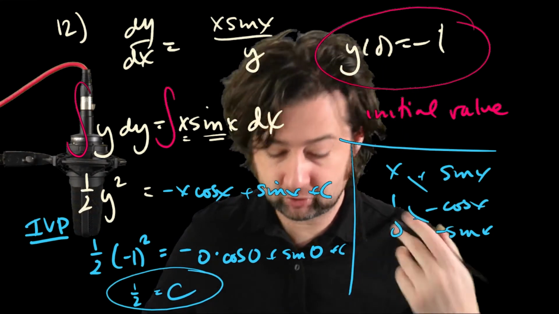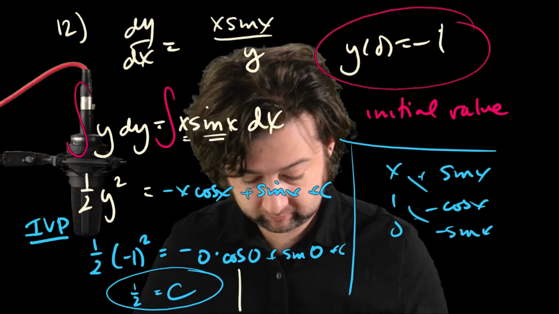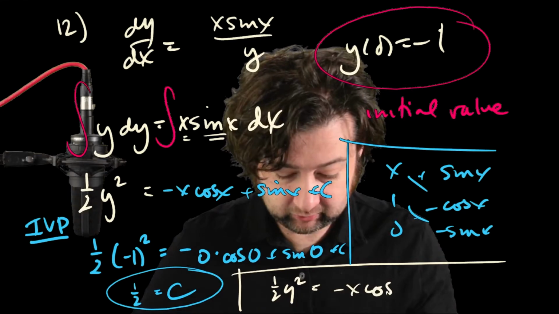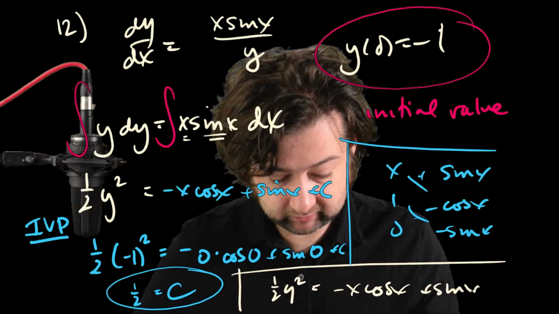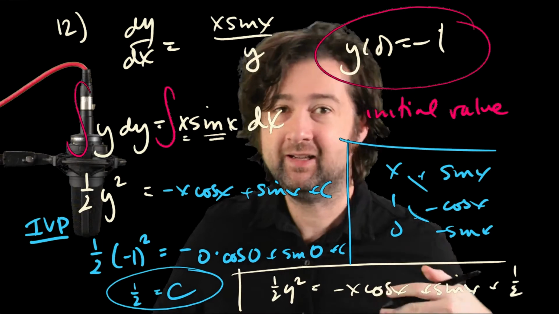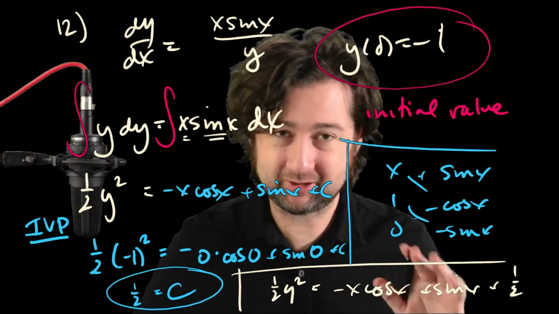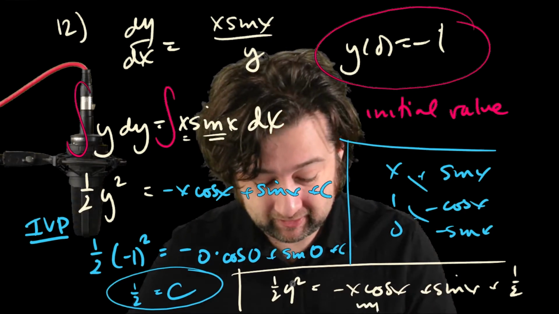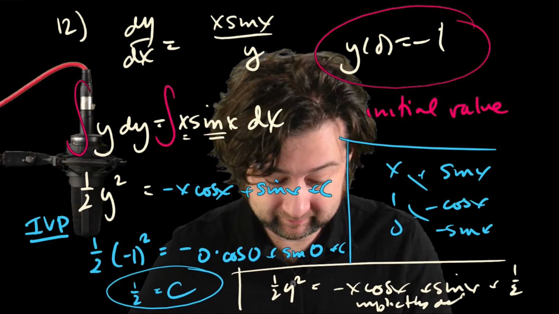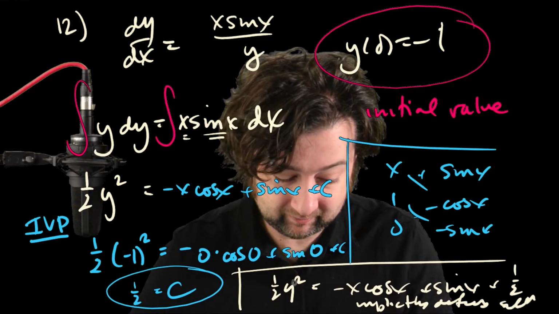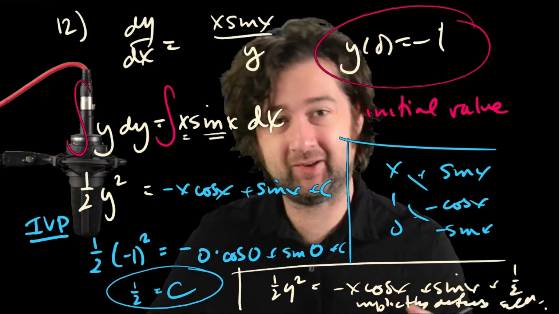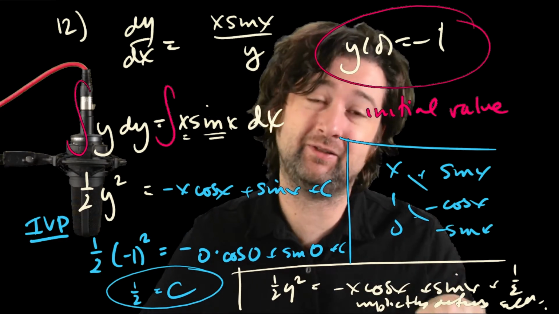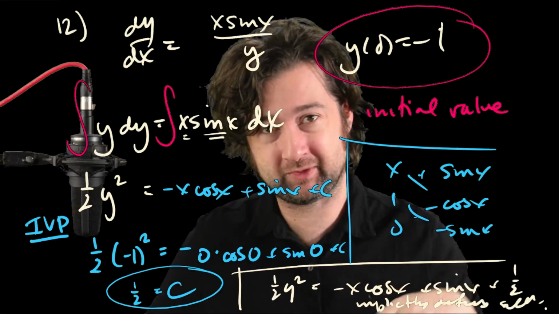So the solution to the initial value problem is 1/2 y squared equals minus x cosine x plus the sine of x plus 1/2. And then if I'm trying to cop out instead of do algebra, which is pretty easy in this case, you could just write that this implicitly defines the solution. And technically you would be correct, although if your professor tells you to find an explicit solution, this isn't good enough, and you'd have to keep going by multiplying by 2 and square rooting both sides.